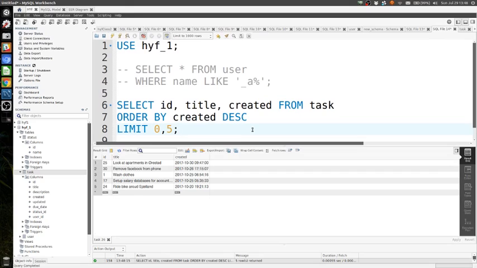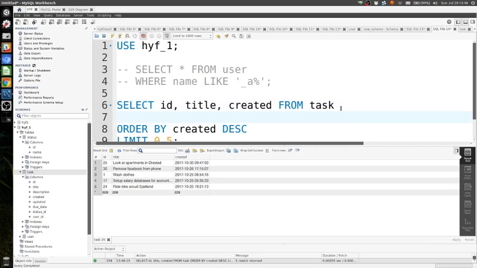Perfect. What if we want the username as well? Join user. Okay, maybe in the select we should also write user.name after created.